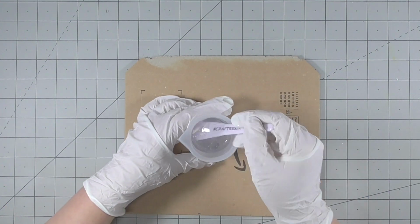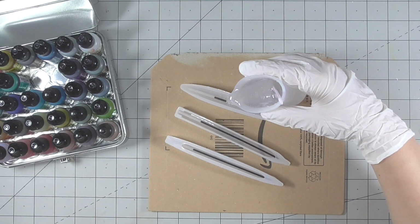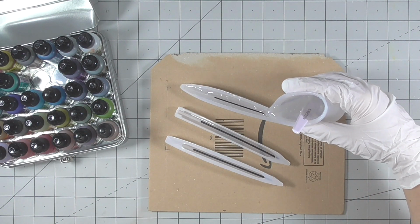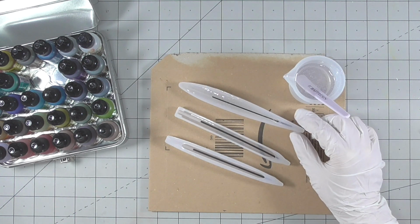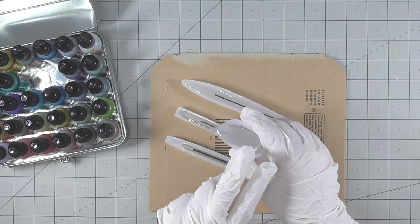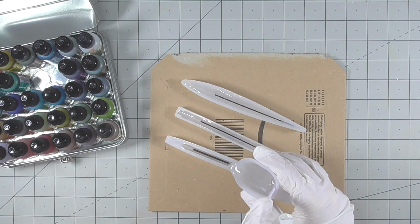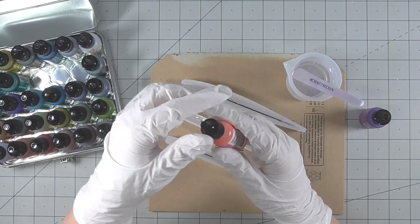I'm working on top of a scrap piece of cardboard in case there's any spillage, because I don't want to ruin my desk. Now I have my pen molds. I'm starting off with the 3 pen molds, and I'm just pouring the resin into these until they're completely filled. I did have to kind of tilt them and squeeze them just to help the resin flow right down to the nib, but you'll see in the end when I unbox them, there wasn't really an issue with any air bubbles in there, which was really great.